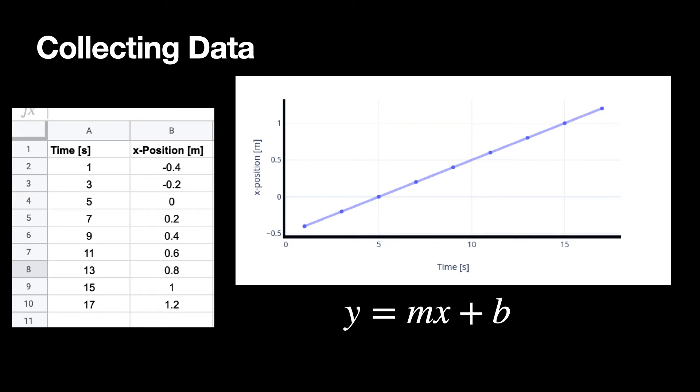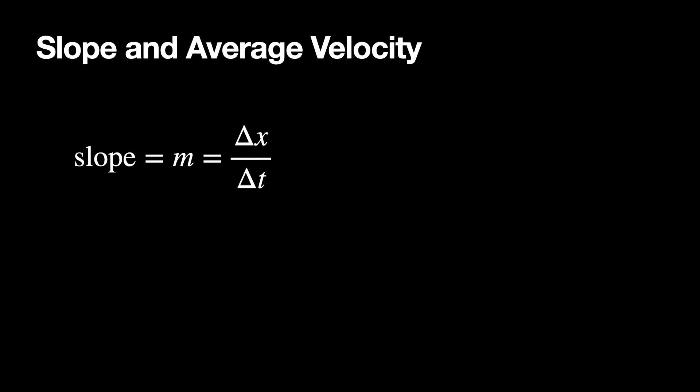And again, notice all the data points are perfectly aligned. And I can draw a best fit line here, or I could have the computer do it. And I can get a function for this line. And so the function of the line is y equals mx plus b. In this case, where y is the vertical data, x is the horizontal data, m is the slope, and b is the y-intercept. So using my, I had a computer do this, I get a slope of 0.1 and a y-intercept of negative 0.5. And those really should have units, but I'm just trying to treat this in terms of a mathematical viewpoint first. You know, in math you just say y equals mx plus b and you wouldn't worry about the units. But we do worry about units. But you do see that it is a straight line, and that is important. And we do find the slope, that's also important.